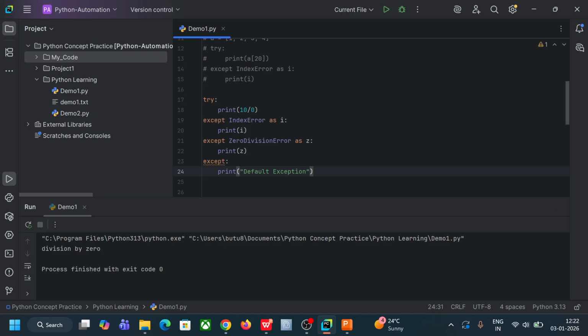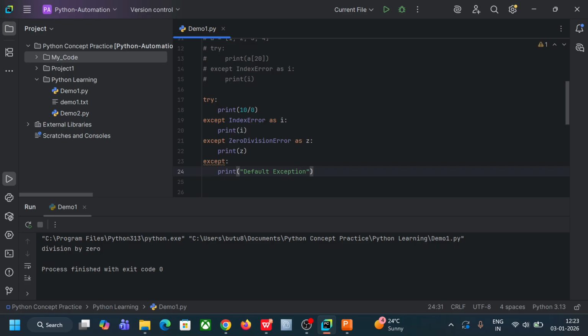If it is not printable, then it will come to the next line, which is the IndexError. In IndexError, we have not defined any kind of indexing or list, so it is not going to print any value for this.